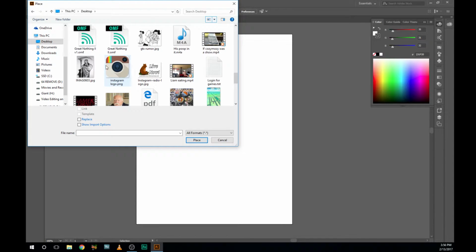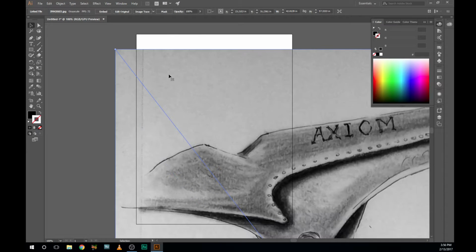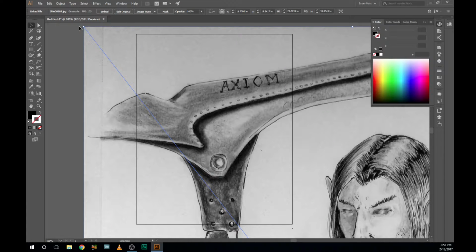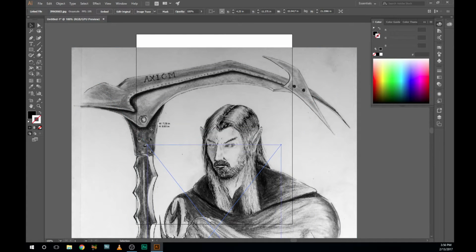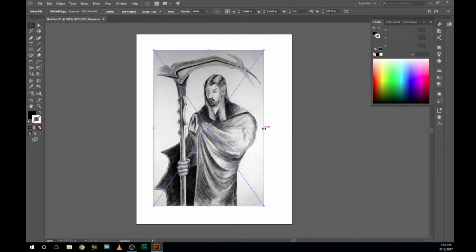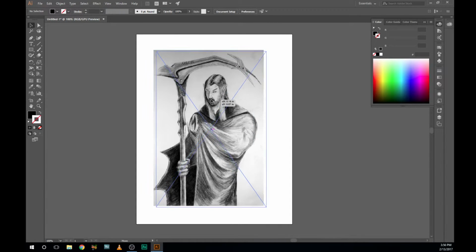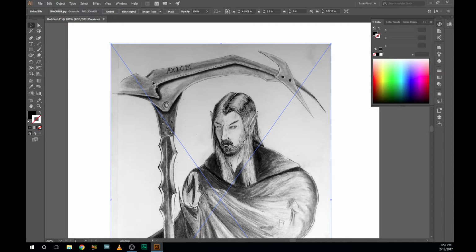Let me pick something. So I did a drawing of Magus, however his name is, and this guy is a character from a video game called Chrono Trigger, and it's one of my favorite games growing up, and I really like it. So I'm just going to, I really like this scythe, right? I'm like, oh man, the scythe is so cool. I want to make this a digital version. I just want this shape, right?